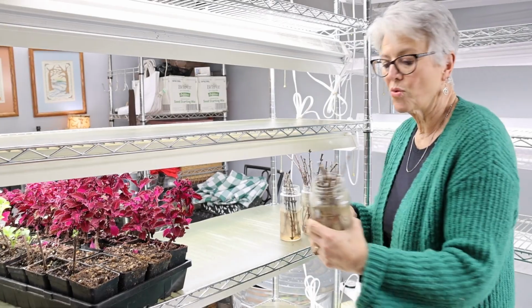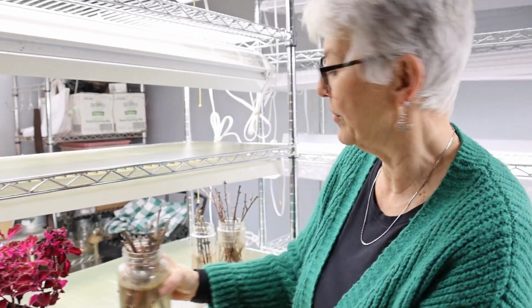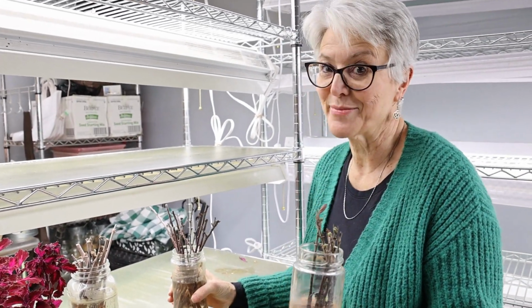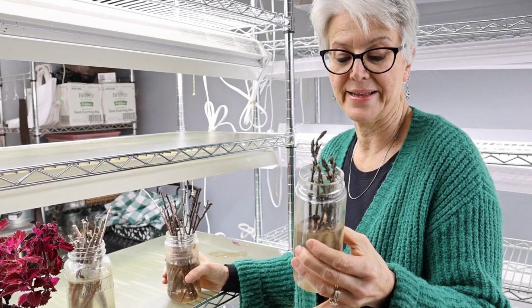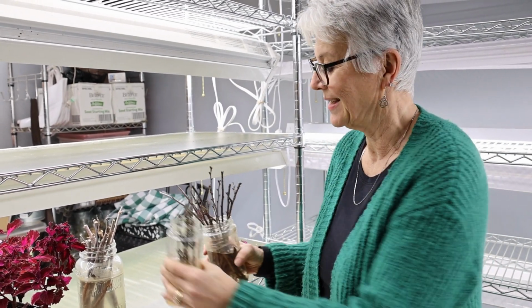Now I actually started some more, and I think they're going to be rooting within a few days. They've been in here, I think, for 2 or 3 weeks. And I also did some honeyberries. We have 2 honeyberry bushes, and I want to see if I can get some more out of these. I don't know if it'll work or not, but they needed pruning, so I didn't have anything to lose.